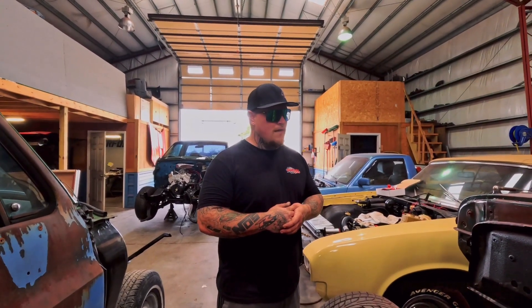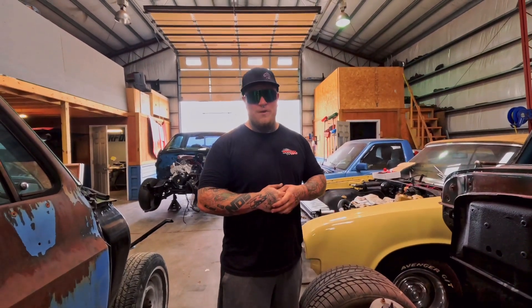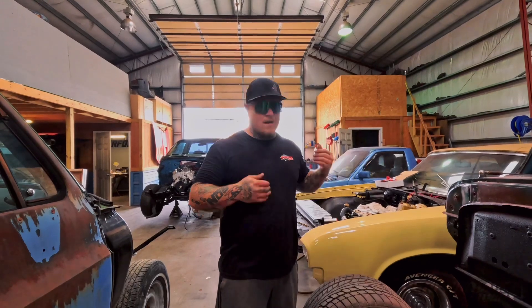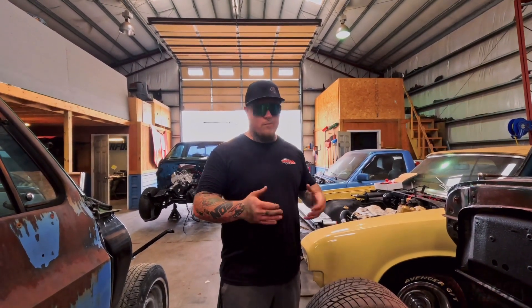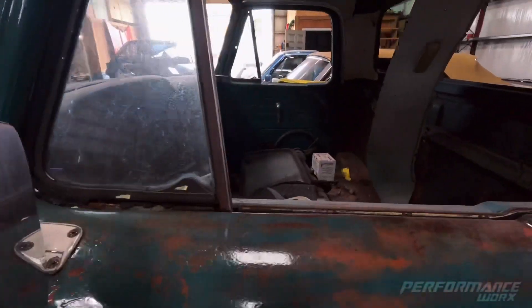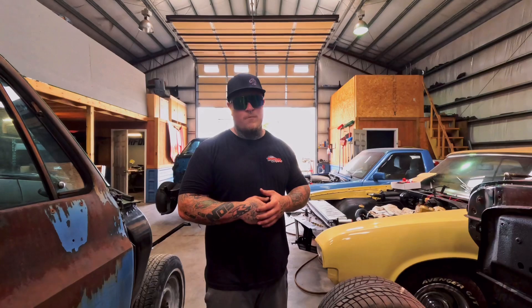This is a '66 F100 build — actually a build I've had going on for a long time and never really got much to it. John Cory did the Crown front end for me. Regardless, it's going to be an all-patina build on the outside, with a nice wood bed floor, beautiful interior, and a super clean engine bay. It's going to be a 4L80E-based with a smaller turbo — probably running a 73 — because he's going to haul his other show car with it. He wanted the best of both worlds: a nice original-style car to haul with, and a patina LS-swap truck to pull it. The original-style frame has some added cross members to stiffen it up, all painted suspension underneath, and a Mustang 8.8 rear end. These are some of the builds you guys are going to see coming and going along with the turn-and-burn jobs we do.